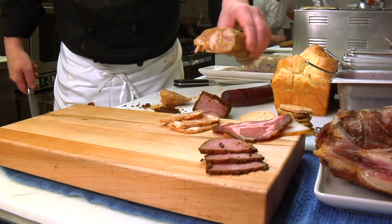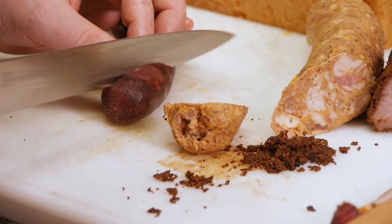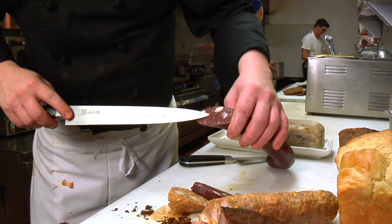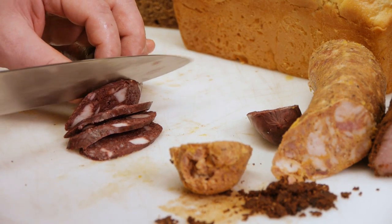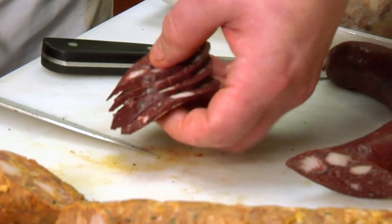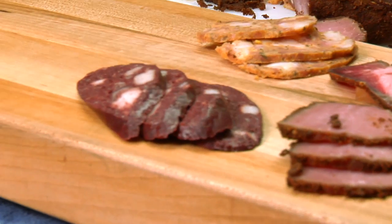And then here we have some boudin rouge. This stuff is very, very rare these days — it's a blood sausage made in the Cajun tradition. As I slice into it here, you can see it's stuffed with fat back and rice, which they use as filler. This is related to the French boudin noir, which you find in the north of France. They usually do theirs with bread, but in South Louisiana the Cajuns have a lot of rice. Back in the day when they were more isolated culturally, rice was the starch that they had and usually cooked with. So it's stuffed with rice.